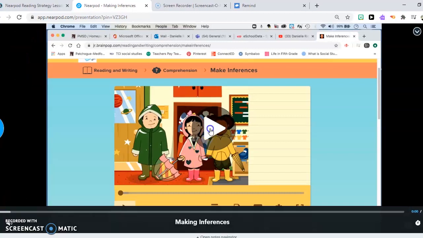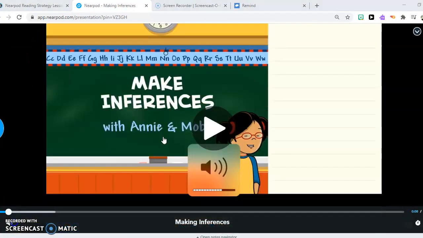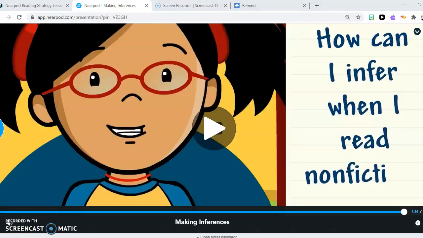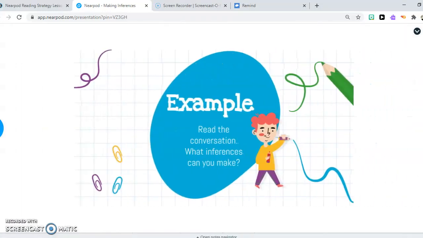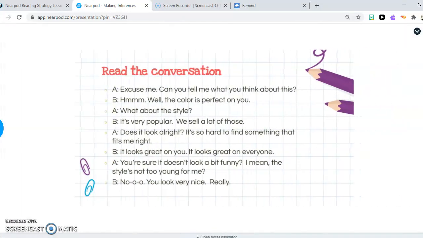You watch the video. Now, watching the video, there is a way you can make it go a little slower. So you click this time here and you could go slow or slowest. That way you can hear better. So make sure you watch the video. After finishing watching the video, you go to the next one. Continue to read and make notes.